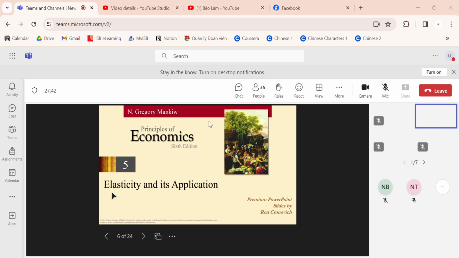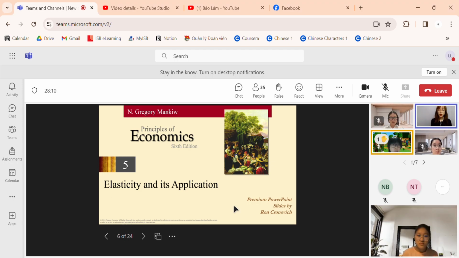Okay, so Ngọc Mai. Okay, as I remember from the last session, elasticity is a measurement of how much buyers and sellers respond to changes in the price of the market. Okay, very good, right? So basically, it means that when you buy something or sell something, and the price is higher or lower, what is your reaction? And by how many percent? To what extent are you reacting to the change in the price? Will you react more or less to the change in price? And that will be measured using elasticity.